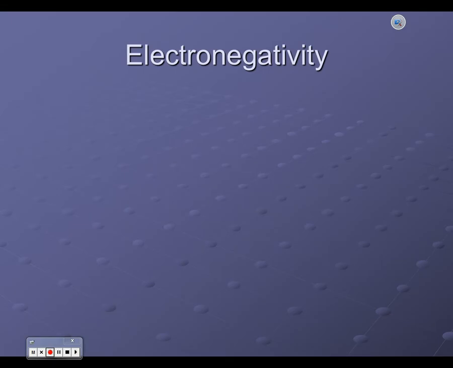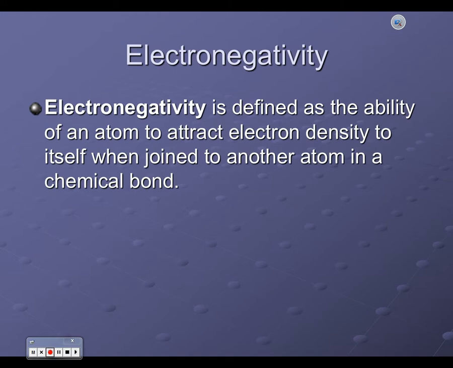Today, we are going to start with a big fancy word that has a lot of syllables, electronegativity. All right? So, while we talk about covalent bonding being atoms sharing electrons, a lot of times atoms don't play nice with each other. And while they are sharing, they may not share nice and evenly. And to help us figure out if that's the case, we have the electronegativity. So first, by definition, electronegativity is the ability of an atom to attract electron density to itself when joined to another atom in a chemical bond.